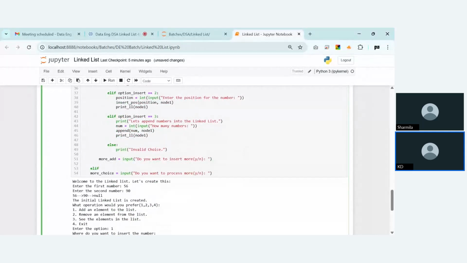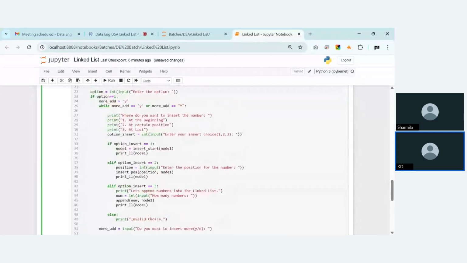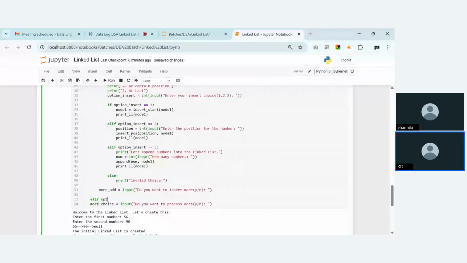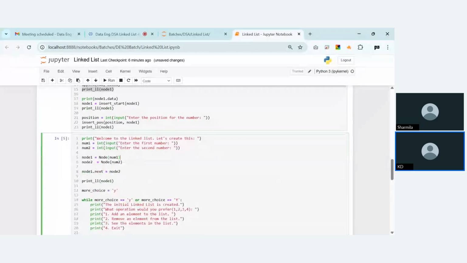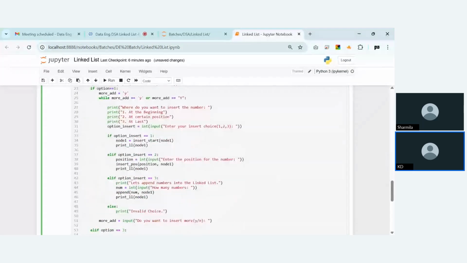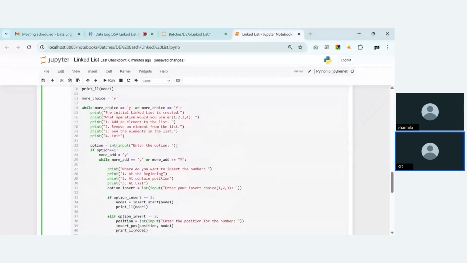Okay, now next elif. In elif, what we'll do is: if option is equal to 3. Right now I'm taking 3, because for 2 we have to do a lot of work. What is option 3? Option 3 over here is to see the elements in the list.